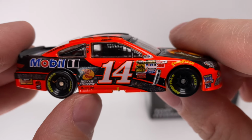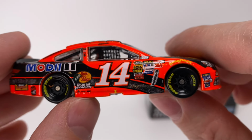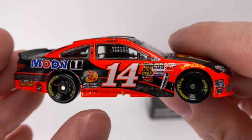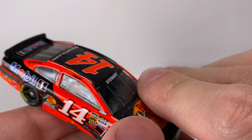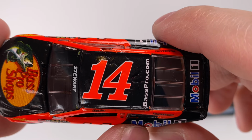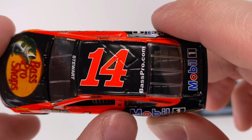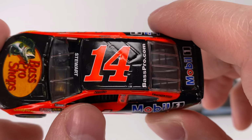But 2013's Mobil One car, I'm gonna keep it a stack. It was pretty basic in my honest opinion. 2013, it was interesting. A lot of the paint schemes were very basic. Like Dale Jr.'s was very basic. Danica's paint scheme was very basic. I think even Ryan Newman's primary paint scheme for 2013.